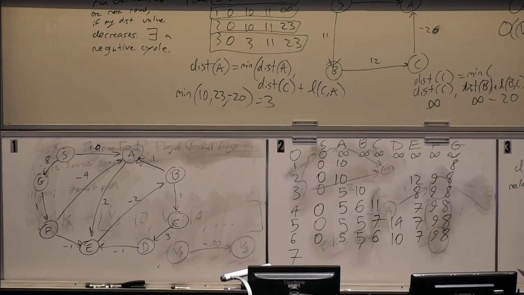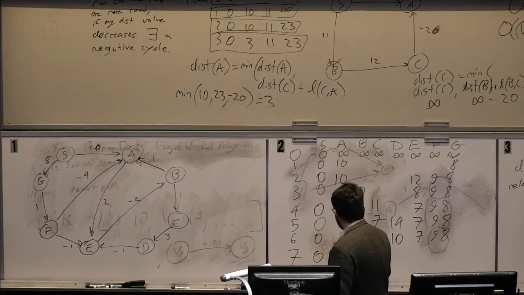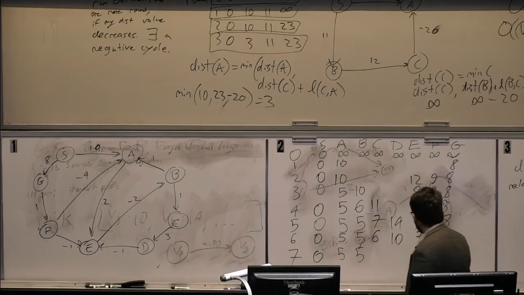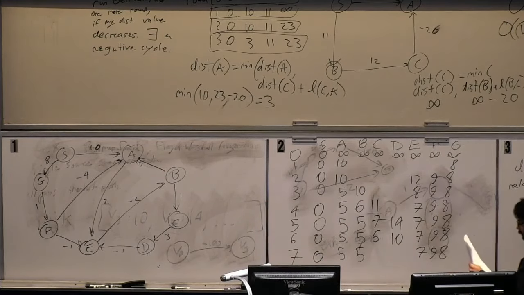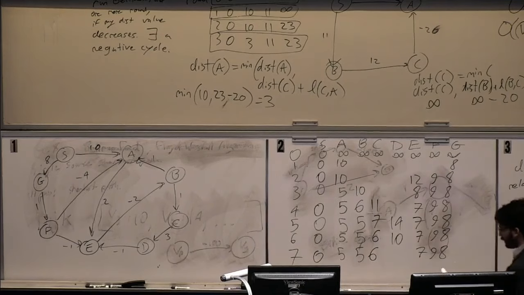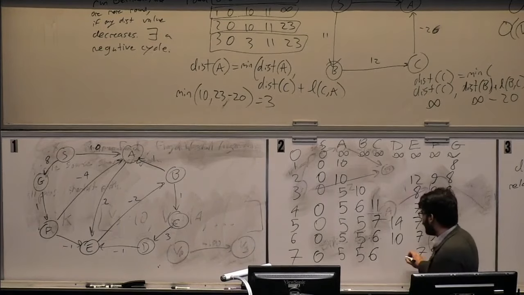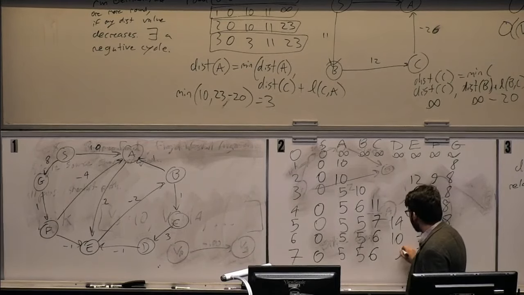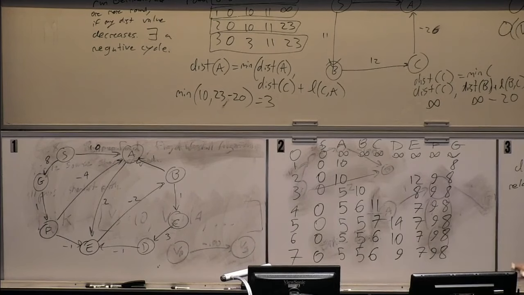And then the final round, these are all going to stay the same again. 0, 5, 5, 7, 9, 8. And then nothing is going to update C, so this is going to remain 6. But then we have an incoming edge of D from C, which has been updated from 7 to 6. So this has to be updated to 6 plus 3 instead of 7 plus 3, so this is going to be 9. Okay, there we go. And the last is the column associated with the final values.